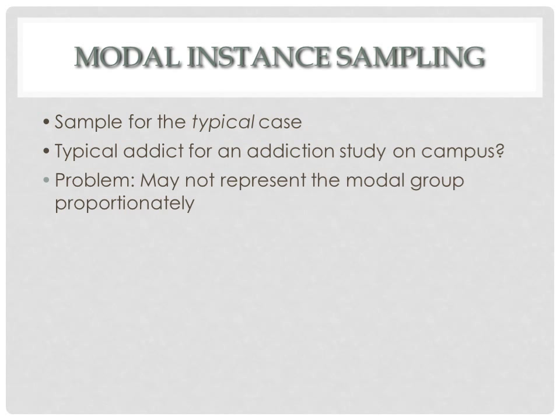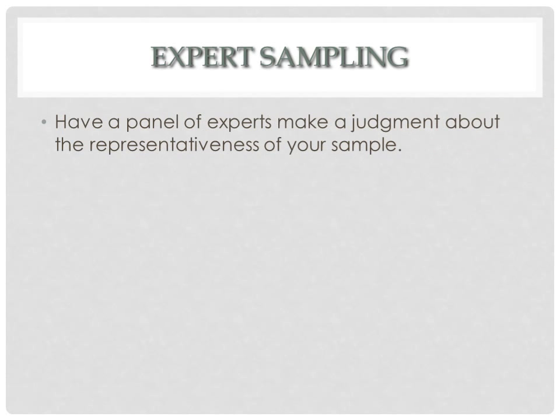The problem again is, you don't know if that modal instance, that modal group of young, college-age students who do online gambling that you selected, is representative of the larger population of online gamblers out there. That's something you cannot estimate, and therefore you cannot generalize those results to all online gamblers, right? You could use an expert sample, and expert sampling is either you use a group of experts themselves or you use the experts to judge the validity of your sample.